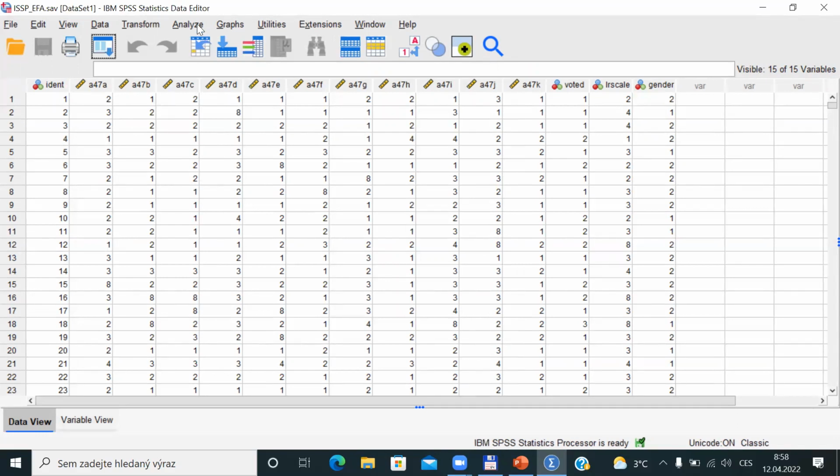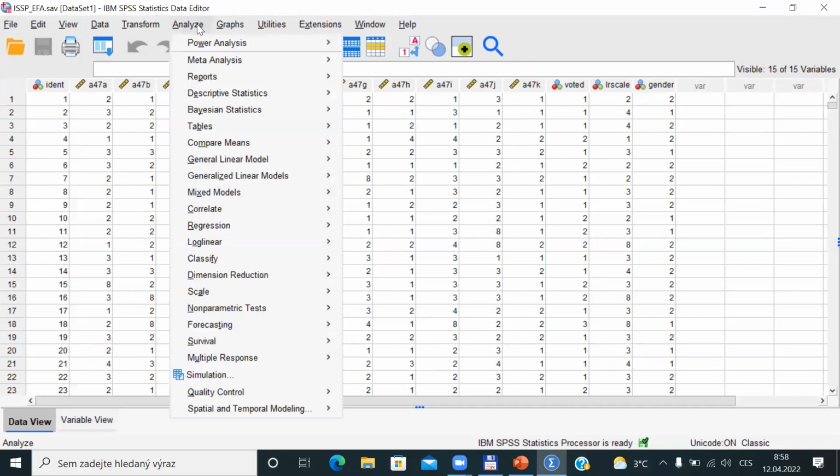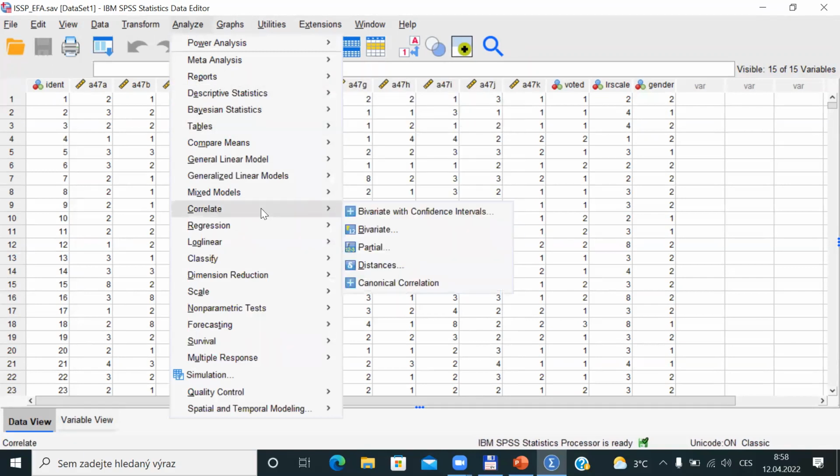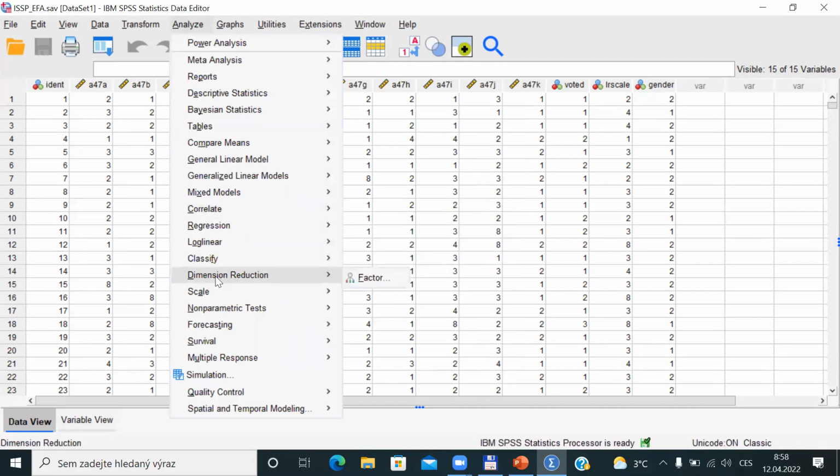So I would go directly into Analyze. And here, if I would like to find EFA in SPSS, there is a part which is called Dimension Reduction. And here, there is only one option, at least in a limited version of SPSS, which is called Factor. So it means exploratory factor analysis. I would like only to mention that SPSS is capable only of exploratory factor analysis.